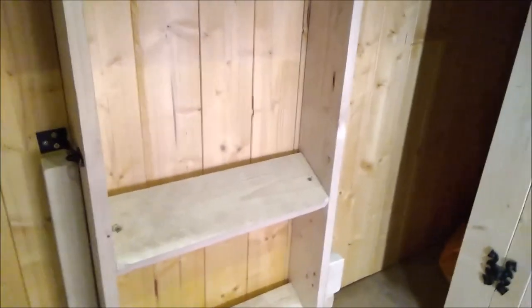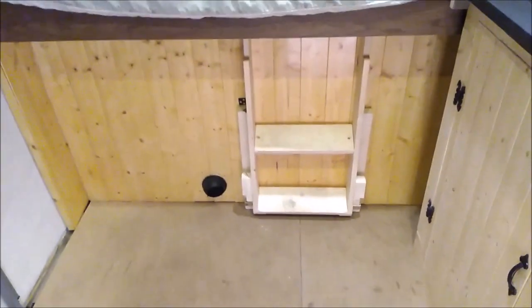As I say, it's not the only thing that needs to be varnished. I haven't done that yet either. But the difference and the sealing is the same. That Ronseal stuff is really good. But that's it.